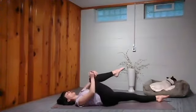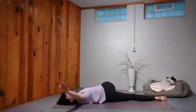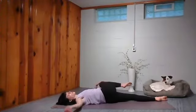And then we're going to bring it all the way across our body onto the floor and then take the right arm behind you into a spinal twist. As you exhale, focus on feeling like you're squeezing out your spine like a little sponge. And we'll do that 3 deep breaths in and out. And then we're going to come back to center.